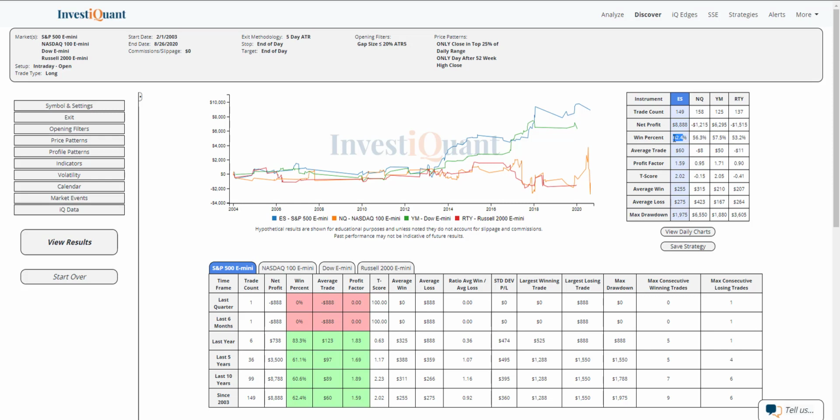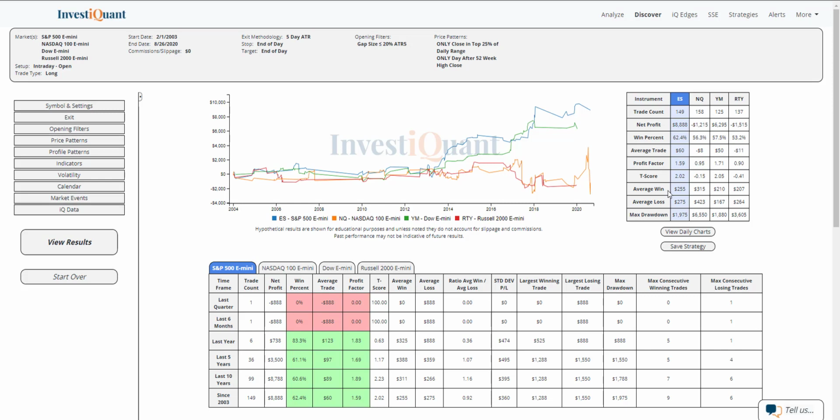Looking at win rates, which describe how many of these have closed above the opening print following that pattern, it looks like the ES has been fairly favored, 62%. NASDAQ slightly favored, 56%. YM about 58%. And Russell a little bit more neutral at 53%. So looking at win rates, none of these have been weak following this strong pattern. A couple of them have been a little bit stronger, ES being the strongest, 63%, fairly strong there.